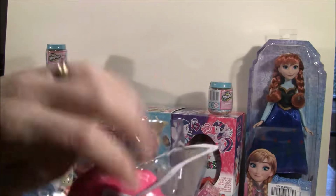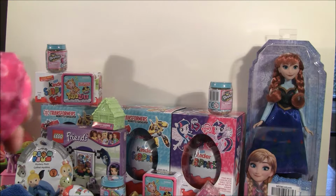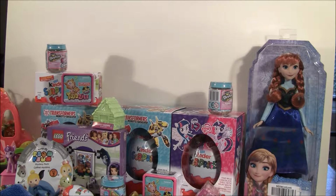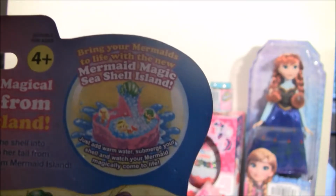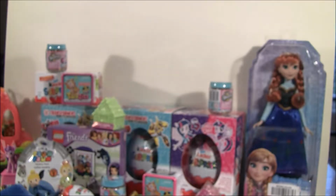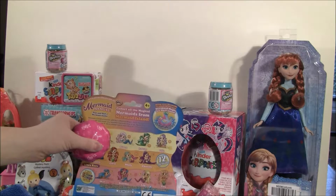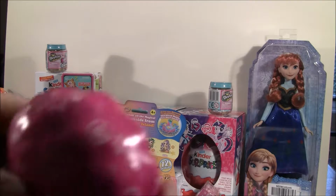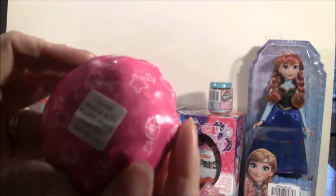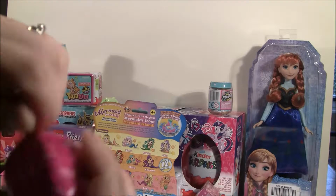And if I be really good for my birthday, we will get the tub. And do you know the shell goes up there and all the babies go there? This is what Violet would like. That mermaid magic tub, the seashell island. Just add warm water. Submerge your shell and watch your mermaid magically come to life.